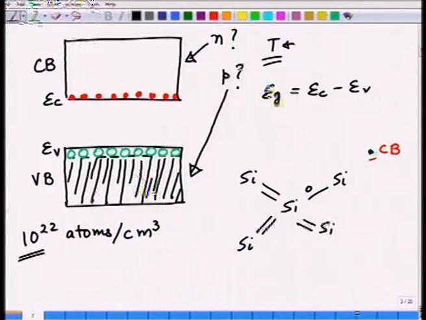So if you break these bonds, the maximum you can get into any of these is 10 to the power 22. Obviously, that is not going to happen, otherwise the material is all gone. So these numbers N and P are going to be significantly less than 10 to the power 22 electrons or holes in the respective bands per cubic centimeter. So there are some boundaries on the numbers I'm giving you. And now let's begin to see how we'll derive these quantities N and P.